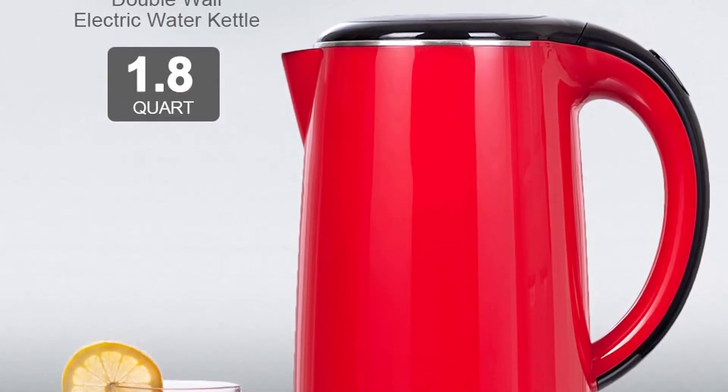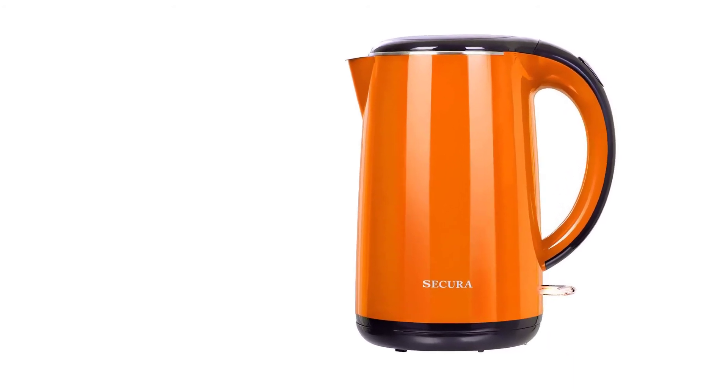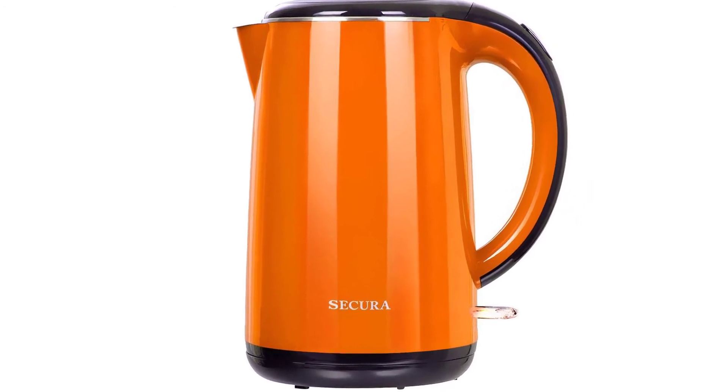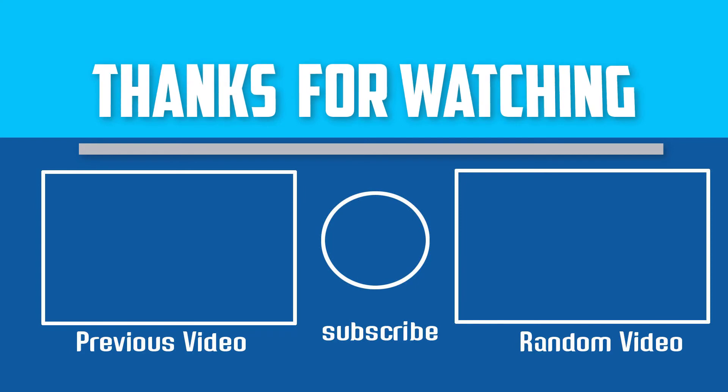As it is made of stainless steel, a heavy-duty material, Secura ensures long-lasting quality that you can use for many years to come. It heats the water up quickly and keeps it warm for long. As it is not in contact with any plastic, the water is very safe and healthy to drink. The ergonomic handle and easy pour spout let it function with ease, and it turns off automatically when the boiling process is done to conserve energy.